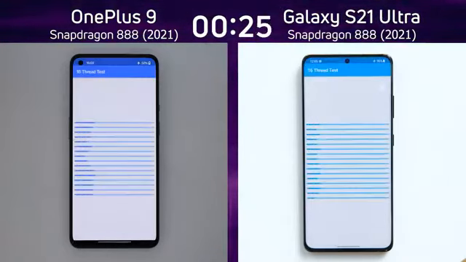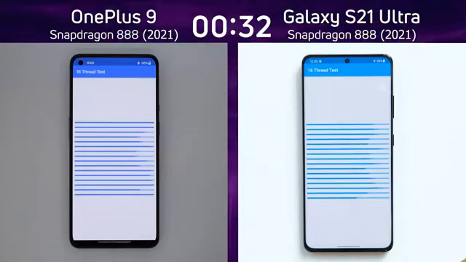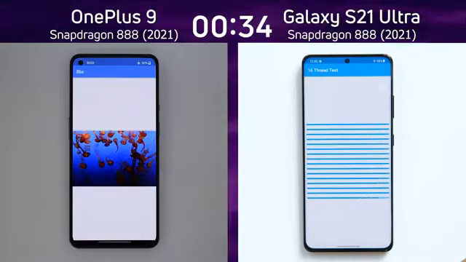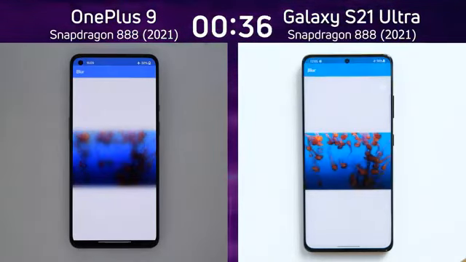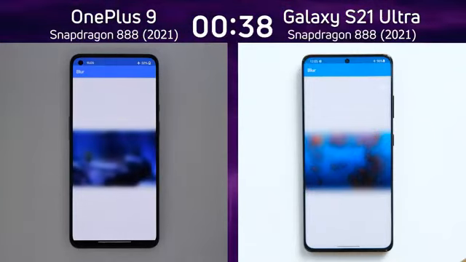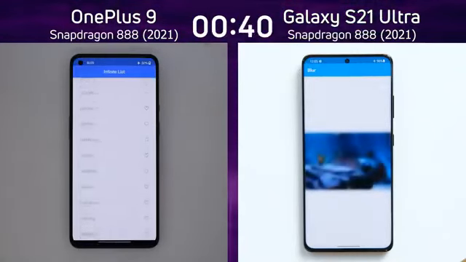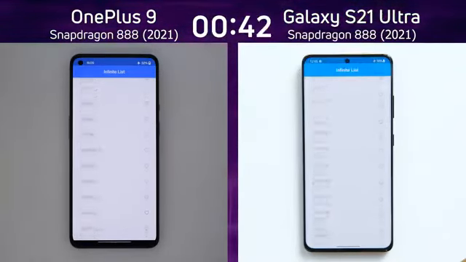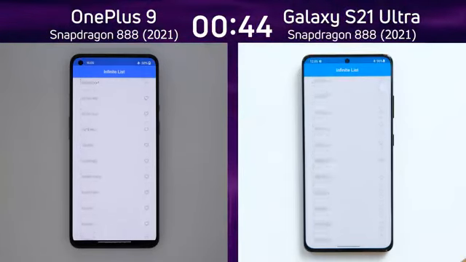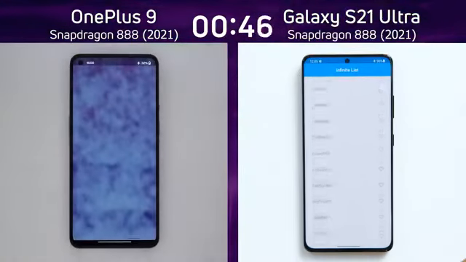And as I said that, it looked like the OnePlus 9 was the first into the 16-thread test. Of course, both processors here are exactly the same, so it's octa-core on both sides. So there we go. OnePlus 9 was the first into the blur test, the beginning of the mixed CPU-GPU part of this test. So at the moment, a fine lead being held by the OnePlus 9. Not too much, but it is still a lead at this point.